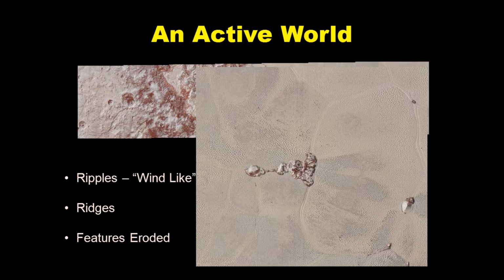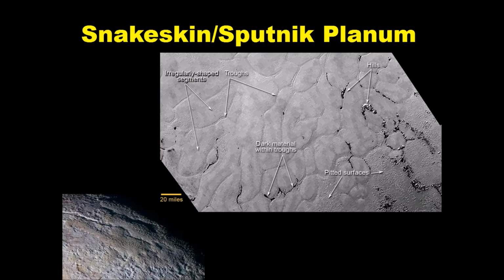Oh, that's a very good question, and that's one of the big questions. As the question mentioned, it wasn't very differentiated, but yet it appears to be very active. What is the process behind that? That's an excellent question, and one of the big questions about Pluto. What is driving it? We'll talk about it a little bit later, but there's nothing that we know that could be driving it right now, so we've got to figure out what's actually causing Pluto to be this way. I mean, it's a couple billion years old, it should have all settled out, and sunlight's not enough to get that going.